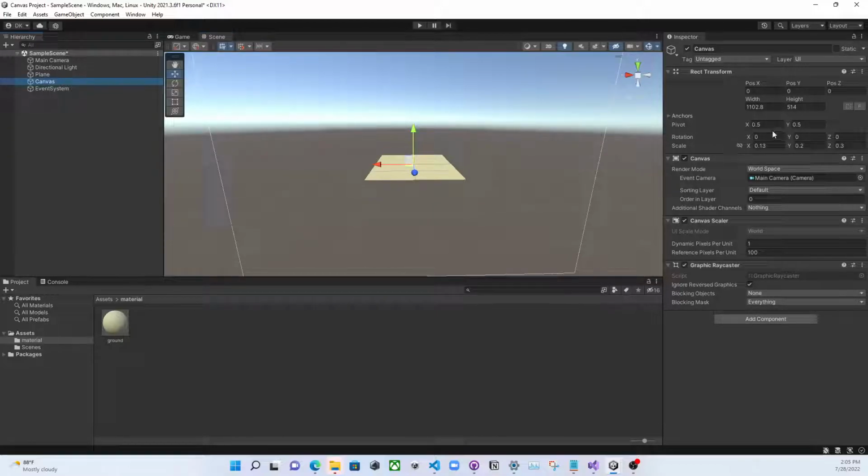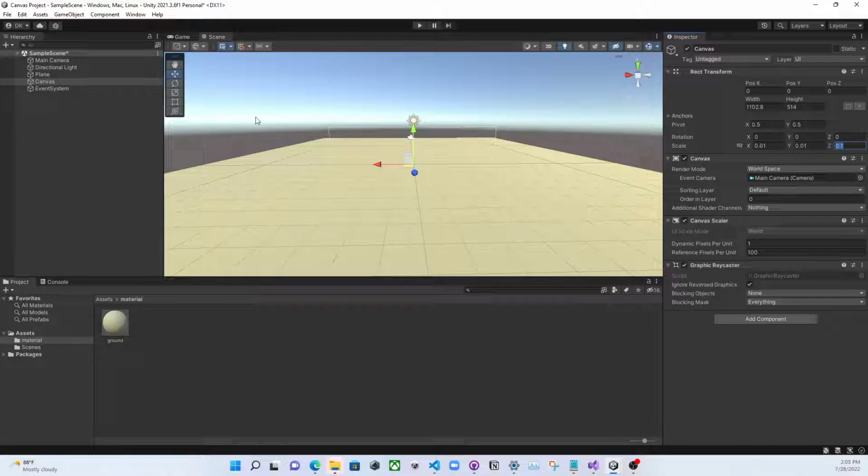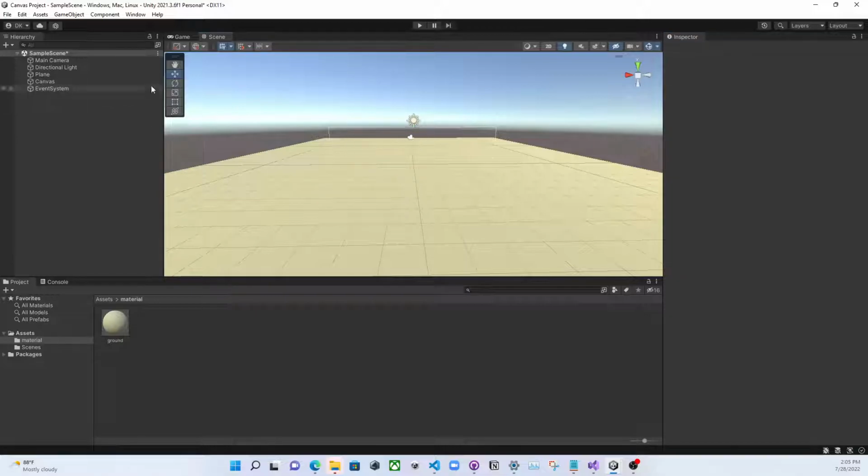So it's still pretty big. So let's go 0.01. All right, see, that's a lot better. Highlighted, so let's move it up.